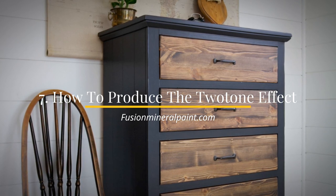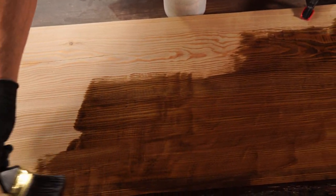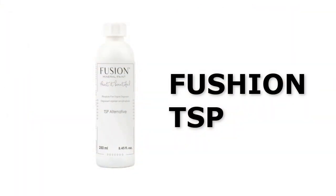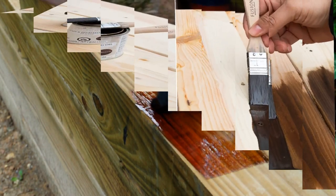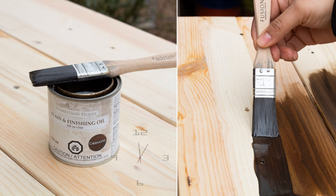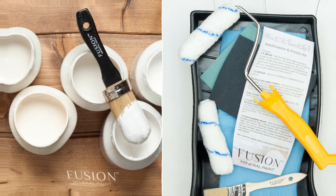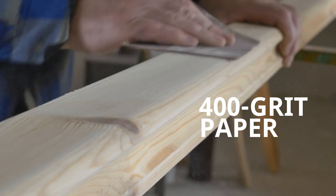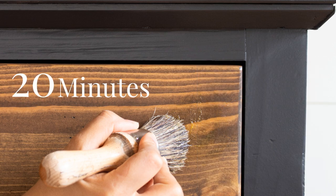Number 7: How to produce the two-tone effect for your dresser. Paint can always do its magic when it comes to giving a facelift to any piece of furniture, including your dresser. Begin with removing all the hardware. Use Fusion TSP to wipe down all the pieces. Sand the drawers using an orbital sander to remove the previous finish so the stain can penetrate well later. After that, apply the stain using a natural bristle brush and wait 9 hours between coats. While drying, apply Fusion Mineral Paint in Ash using a microfiber roller and a tray. Perfect the cracks and moldings with a detail brush. For a super slick finish, sand the painted drawers with 400 grit paper, then apply Fusion's beeswax finish. Leave it for 20 minutes before buffing off the excess using a clean rag.